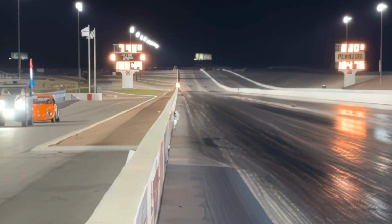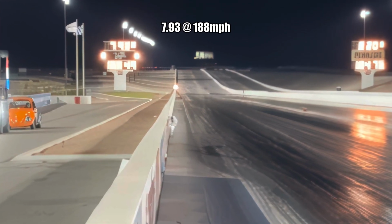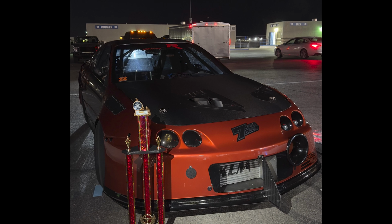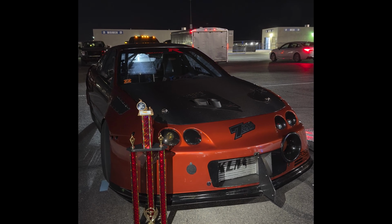Congratulations to Steven and the crew. It's insane how consistent they are with this car. As soon as they came off the trailer, they ran 7s, and this thing's just been running 7s like crazy with this new turbo. And that's another one done.